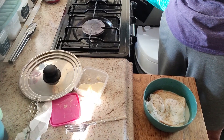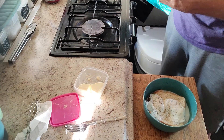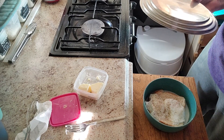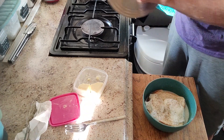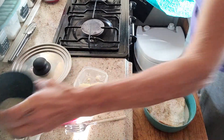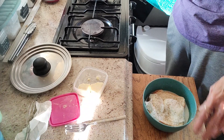The only thing I dirtied up in my small rig is a pan, a strainer, a knife, a fork, and my little rubber spatula — that's it. I can put the rest of the milk I had left over aside, let it cool down, and put it back in the fridge to drink later.